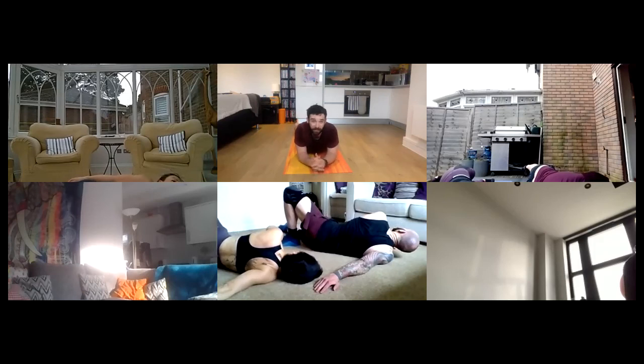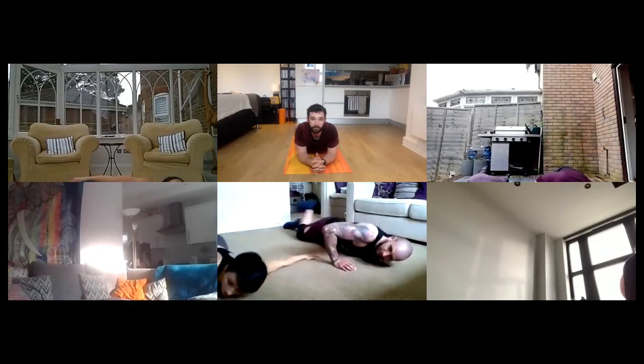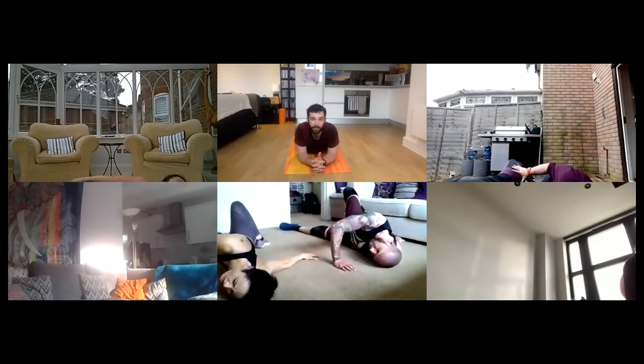Okay, swap sides. Put your left arm towards 9 o'clock-ish, and turn into that arm. Feel that stretch for your chest.